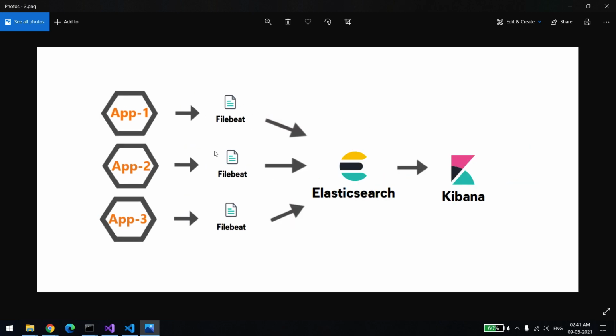There is one more way, where you don't have Logstash itself. Each application has its own Filebeat, and Filebeat sends directly to Elasticsearch. But the catch is, when logs are generated, there will be some format to the logs. Whenever there is a log change, Filebeat will pick up the new logs and send them directly to Elasticsearch, but it will be sent as a message, as a string. If we send it as a string, it is a little complex to apply a filter on that. It is not that easy.